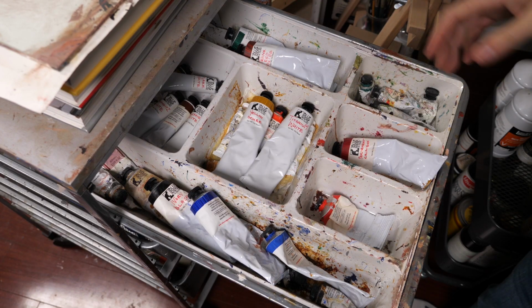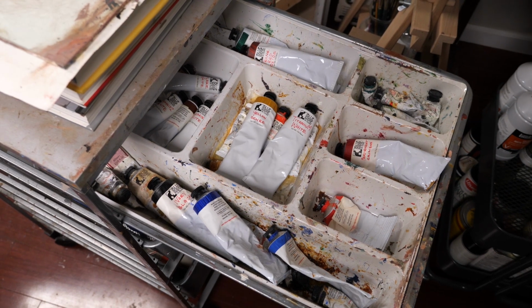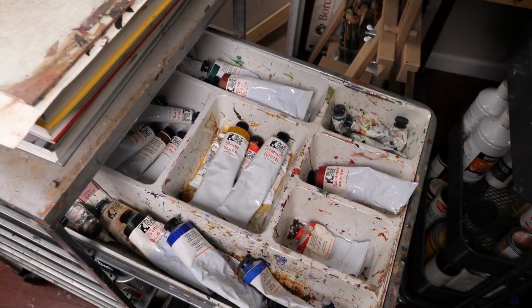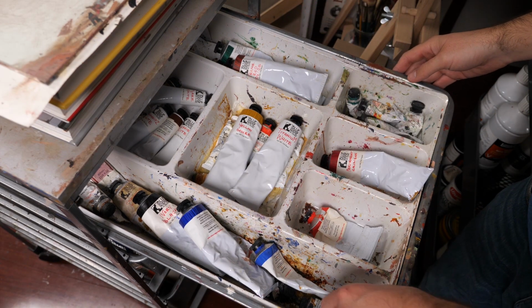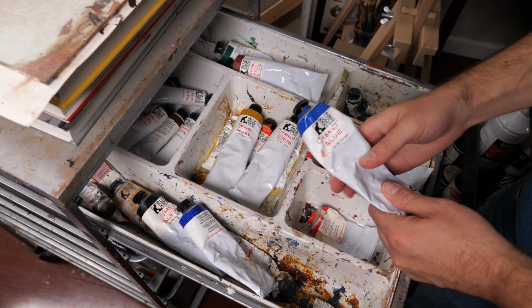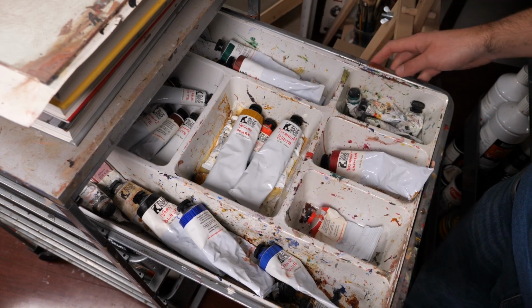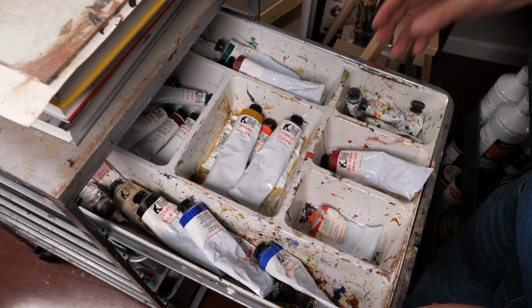Here are my paints. They just sort of pull out from underneath where my palette is. It's a glass palette, by the way. Pretty much only use Blue Ridge oil colors. I've been using them for probably over 10 years. Super consistent, buttery, good feel. I just really like them a lot.